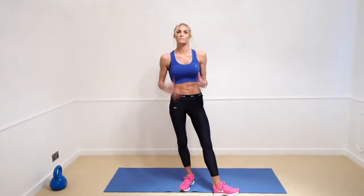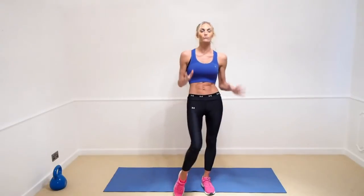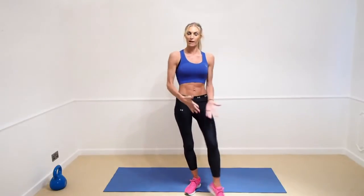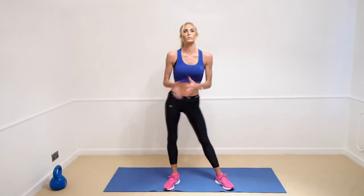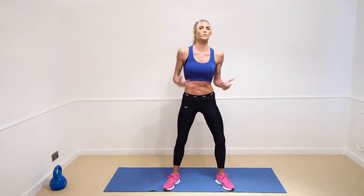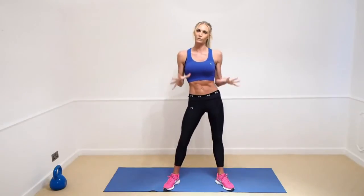A lot of you have been asking for some stretching routines. Stretching is very underrated and incredibly important before you start anything — it is really the basis of where you should be starting all fitness and exercise sessions. I cannot emphasize it enough. From my background in gymnastics and dance, stretching is incredibly important. Just to make sure we're not going to get any niggles and injuries.